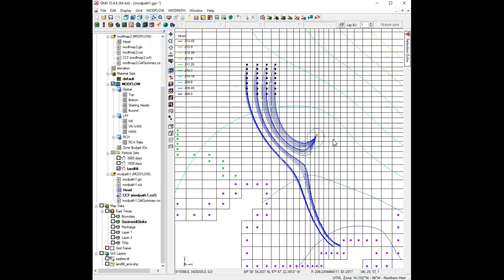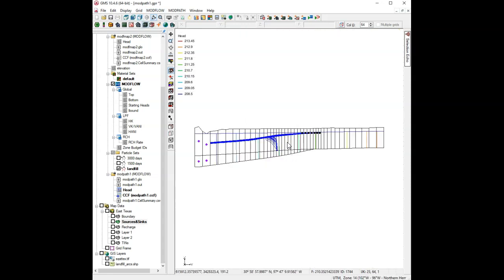So remember, we have 2 wells here, one in each layer, and I selected the cell in the top layer, and it turns out if we go into side view, you'll see that these path lines are going to the well in the lower layer, I believe. So let's try that. Let's test my theory here.